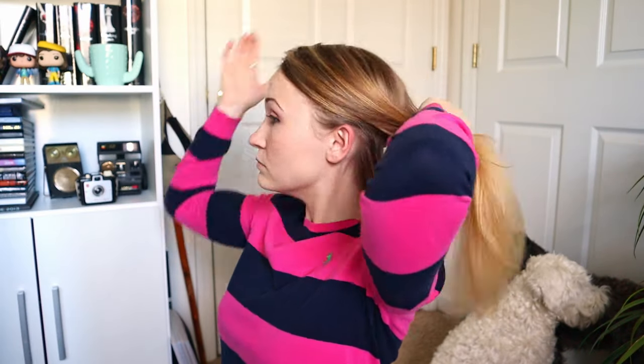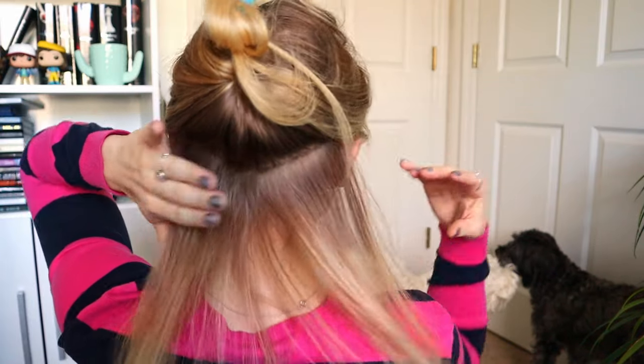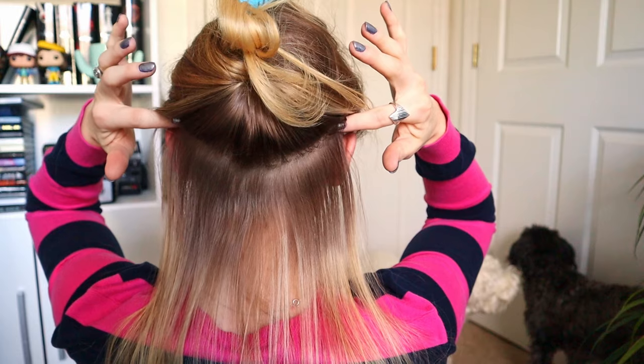So I'm going to part my hair to put my first row in, which would be the row at the very bottom and back of my head. I like to part my hair in a bit of a V shape. That helps to change the dimension a little bit and add a slight layering effect from the front to the back, which is more natural and helps the extensions to blend more seamlessly.